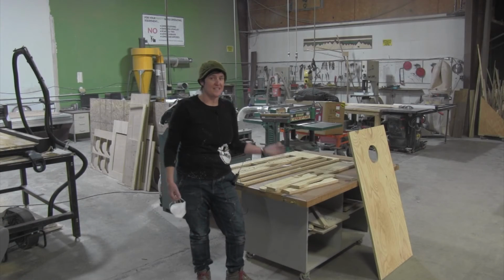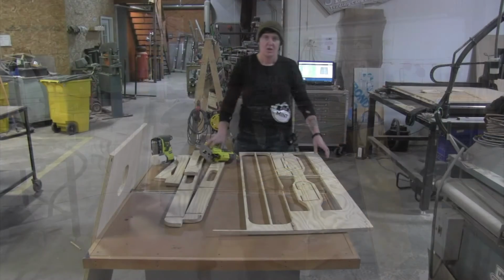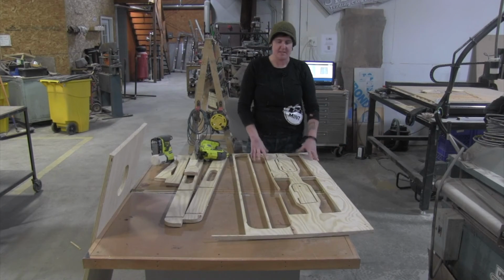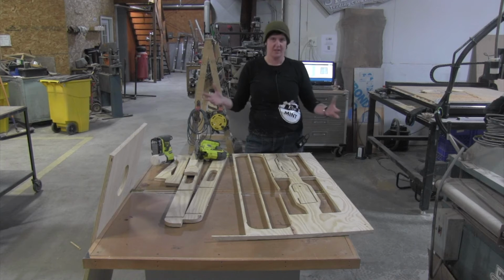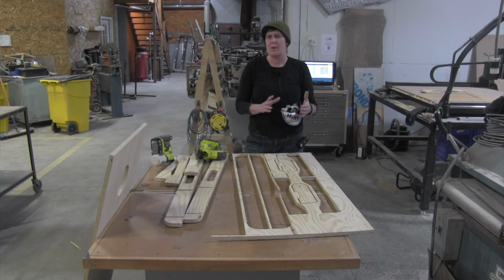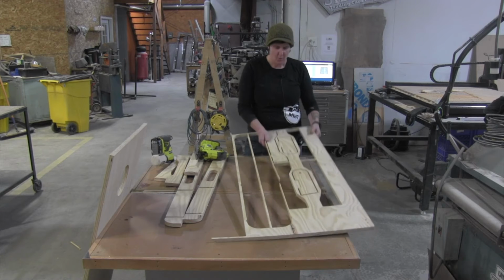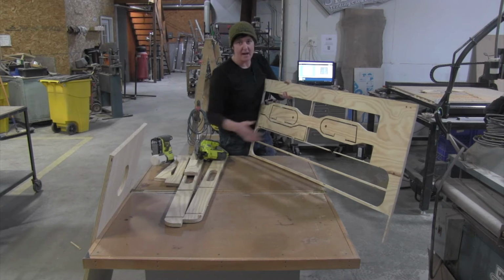So now I'm going to process these pieces and assemble the whole thing. Some of these pieces didn't cut out completely, and there's two reasons for that. One, the machine wanted to leave little connection points so that it doesn't fly off into the room. And the other thing was just the way the file lines up. We have 3 pieces that need to be cut out.